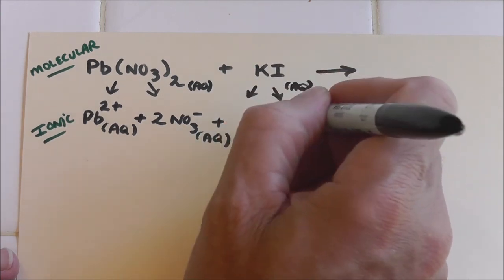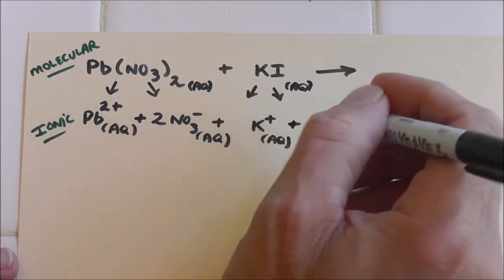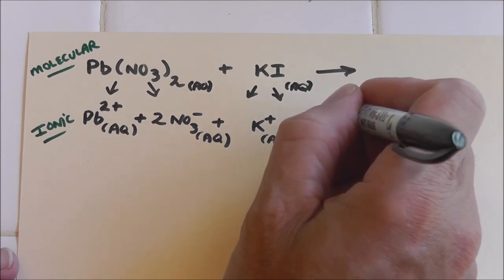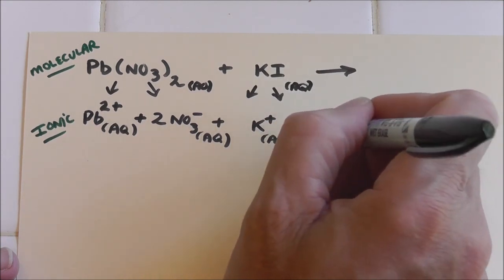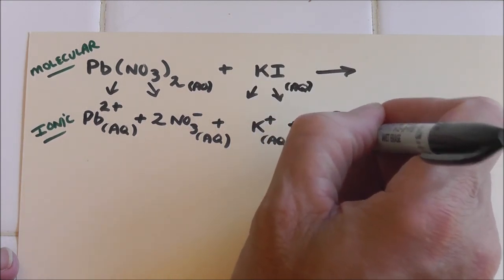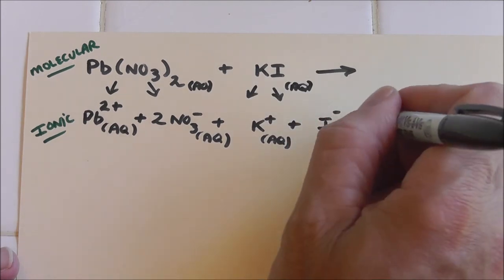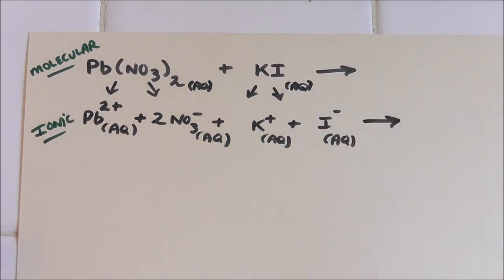And iodide being in group 7, 7 minus 8, or you just look in your solubility table chart, it's sitting there, I minus. Now, it is easier to determine what's going to happen here. Are any of these new pairs of ions going to interact with each other? And by interact, I mean make an insoluble combination.